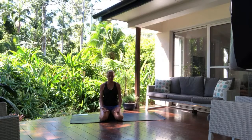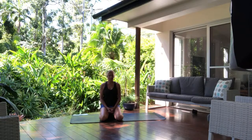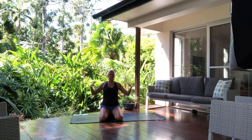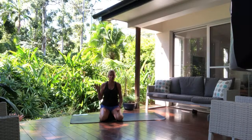You can start to notice all of the feeling of openness and ease that we've cultivated in your body, particularly down the quads, the thighs, maybe through the neck and shoulders. Allowing a feeling of ease. But knowing that this spaciousness, if we don't fill it with what we want, it will fill by default, especially now at this time. It happens in the same way as when you move into a house and you've got an empty cupboard there, but after some time this cupboard just fills up with junk.